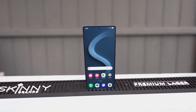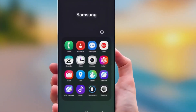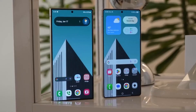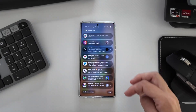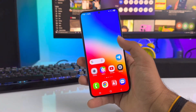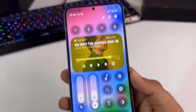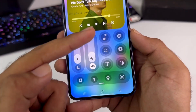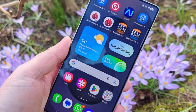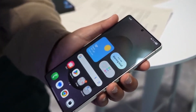What makes this even more intriguing is the timing. Samsung has only just begun its One UI 8.5 beta program, starting with its latest flagship devices. Normally, you wouldn't expect signs of the next generation to surface this early. But Samsung's development cycles often overlap, meaning teams working on future versions begin long before the current one is finalized. This leak could be the earliest visual confirmation that One UI 9 development is already underway.